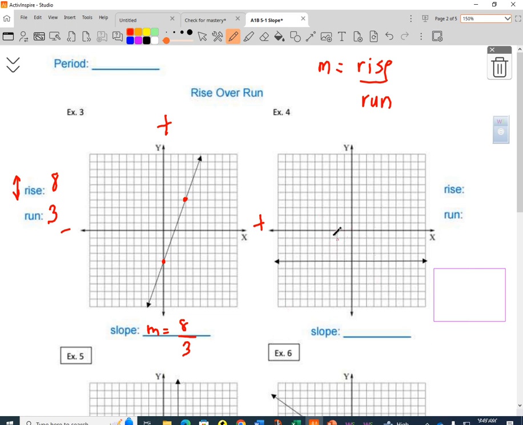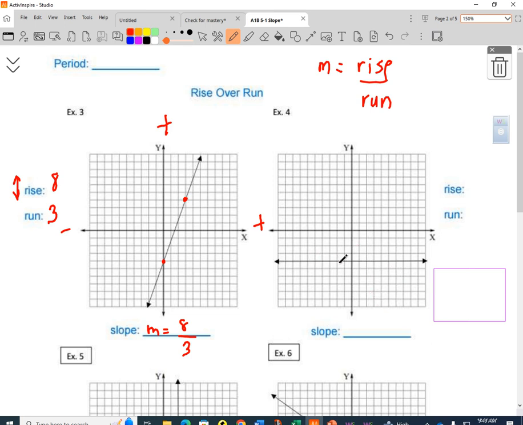Okay? So let's look at this line. What kind of slope does this line have? Zero. I want to prove to you that it has a zero slope, and after this, you don't have to show me work for horizontal. If you're asked to give me the slope for a horizontal line, you can just tell me it's a zero slope. If you're asked about an undefined line, you can just tell me it's undefined. But for today, I'm going to show you the work.